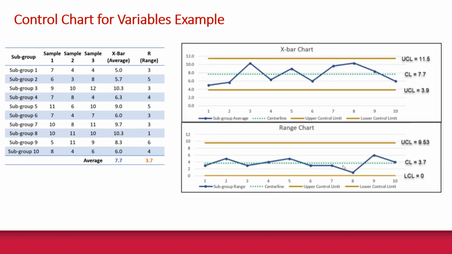So we go in, we can plot these values. Here's our X bar chart plotted. You see our center line. We see our upper control limit, lower control limit. And so this again is produced by, I don't know if this exact data is produced in Minitab, but Minitab will produce these looking exactly the same. So here's our subgroups down at the bottom, right? So this is the first sample we took, subgroup 1, and the last subgroup we took was 10 down here for the values.